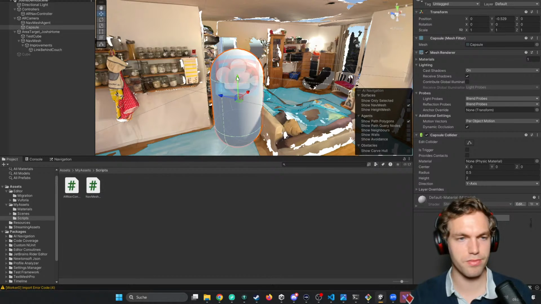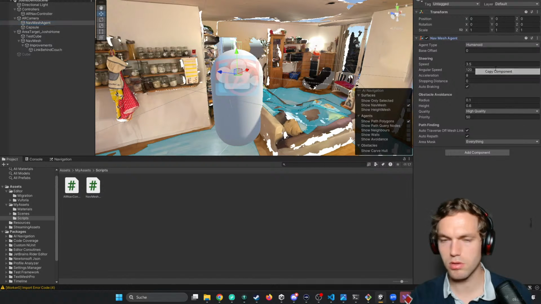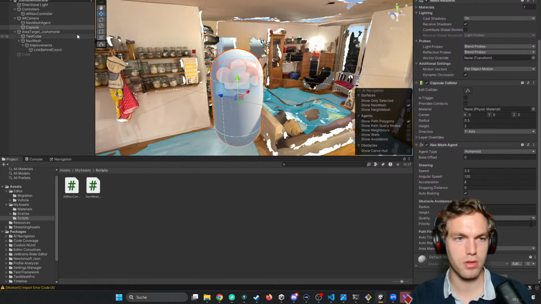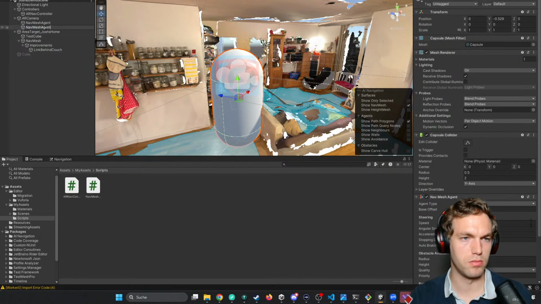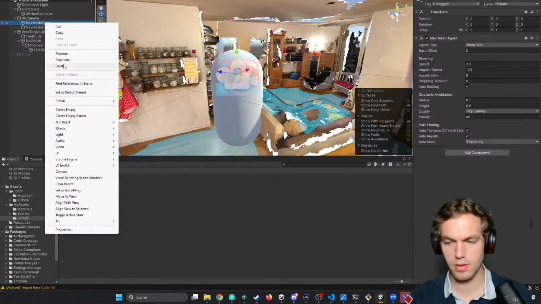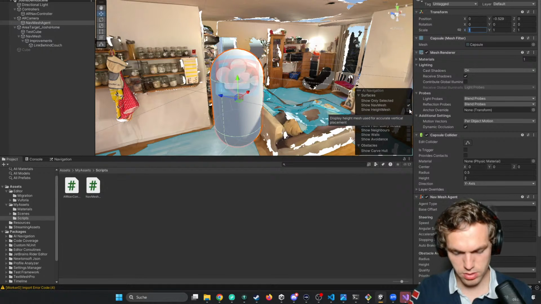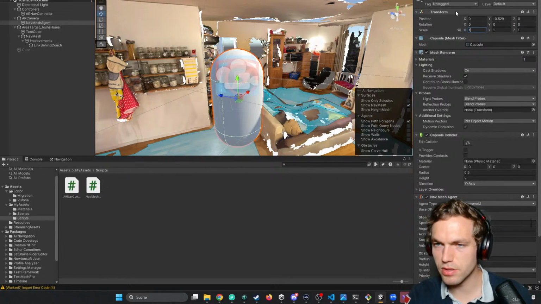So we also have collision because we want a collider actually. So we move this one. Can I move this? No. Copy. Paste. There we go. Okay, so we have the basics. Let's make this one smaller. Oh, I forget this every time. I wish this would be the default.